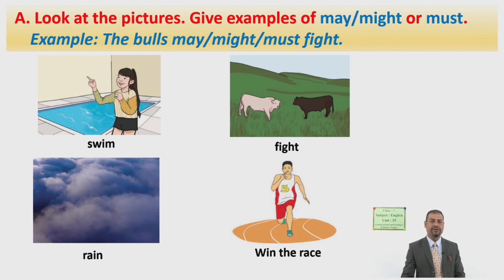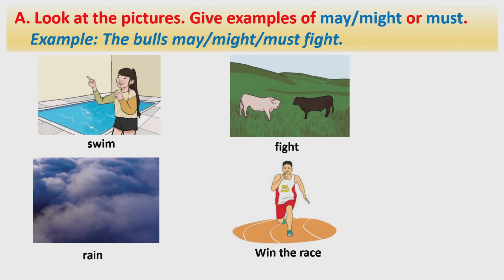The instruction for us is, look at the pictures, give examples of may or might or must. Now example here, the bulls may, might or must fight. Now here you have to understand the use of may or might and must. Look at these words are highlighted: may, might or must. So can you tell me the use of may and might or must?